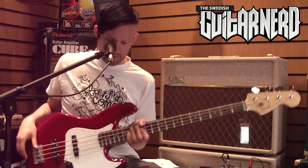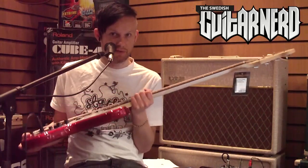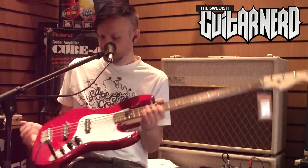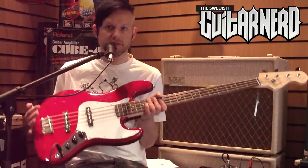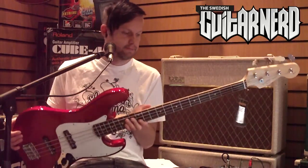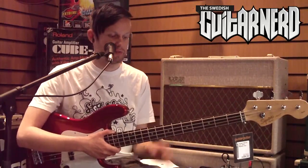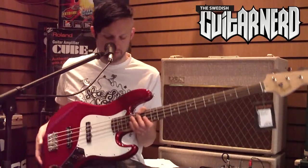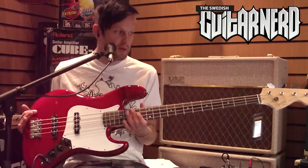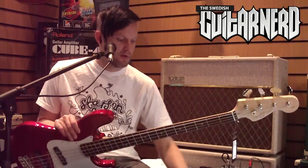Other than that, we have a maple neck with a rosewood fingerboard, an alder body, and since it's an Affinity model it's slightly thinner — on a bass that might actually be a good thing because basses are heavier. Two pickups, two volumes, one tone knob, and a top-mounted bridge — that's it. I give it a 7 for materials and hardware, and that is because of the tuners. If it had better tuners it would score higher, because everything else is nice.